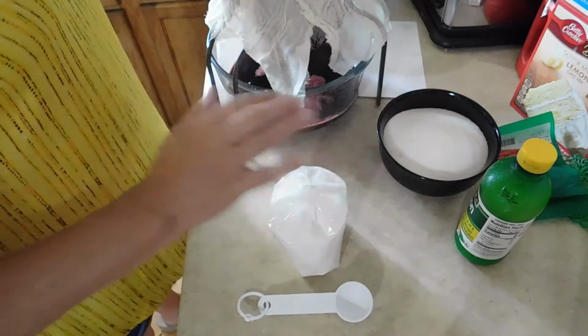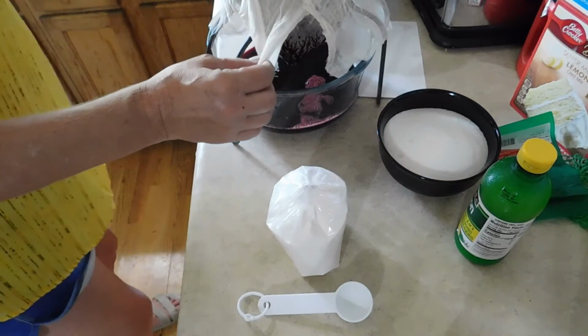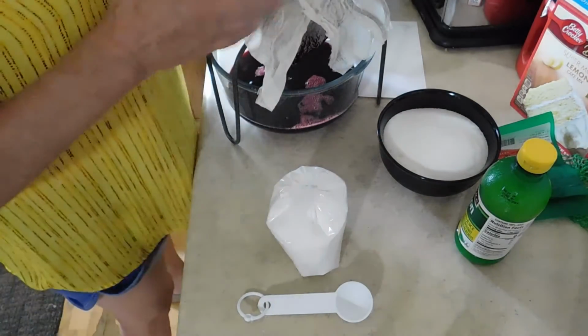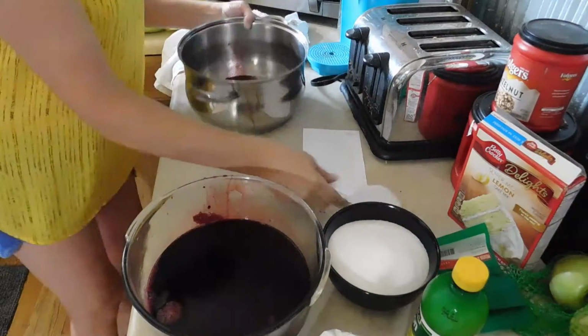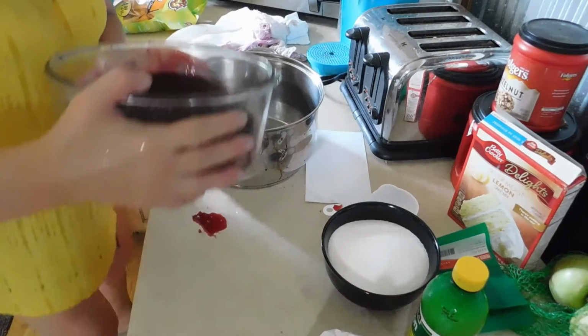Okay, so now I have everything ready. Let's check. It's about finished dripping, I think. So I'm going to take this out. Okay, so now I'm ready to put my juice back in my pot.